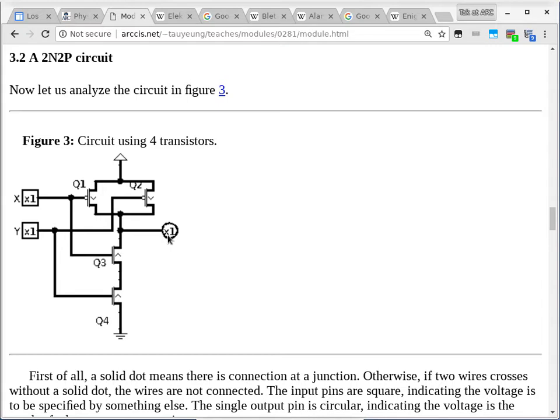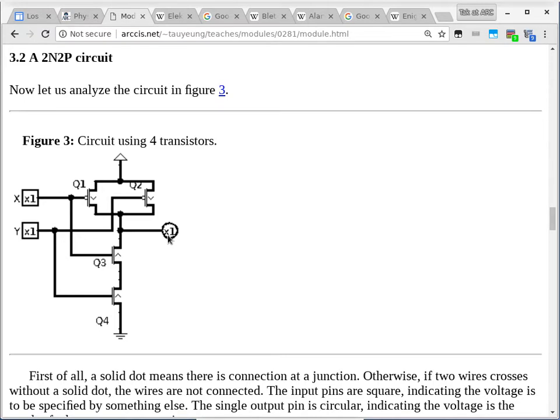Okay. So with Q1 and Q2, because they are P transistors, they allow positive charge to go from the source to the drain. Q3 and Q4 are N transistors. They allow negative charge to go from source to drain.